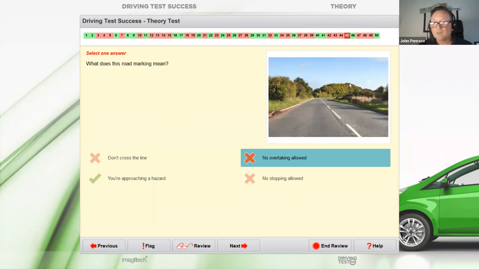So I'll just give you a little on top of this. We're nearly finished, but I'll just squeeze this one a wee bit out for you. I want you to understand this one. Say this was a solid white line coming along this road, like this, and it wasn't a single dotted line anymore. It was now a solid white line. What does that actually mean? What does that mean if it's two solid white lines?